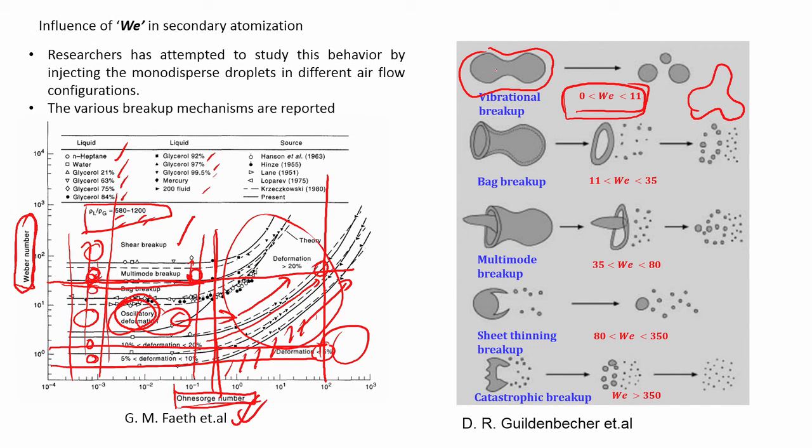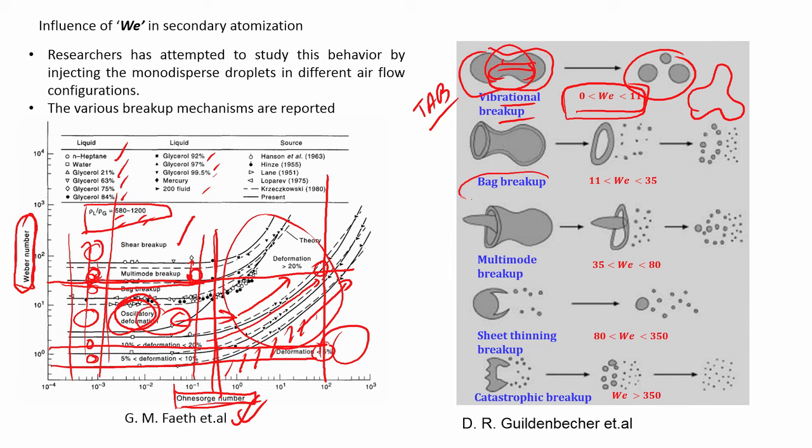Single mode is like across 1 degree of freedom. So, it is basically oscillating in a particular direction. It is like a 1 degree of freedom spring mass system. It is being stretched, it goes that way and then it comes back to form the spherical shape. So, this mode of breakup is called vibrational breakup, and we are going to see when we do the TAB model what this vibrational mode of breakup is.